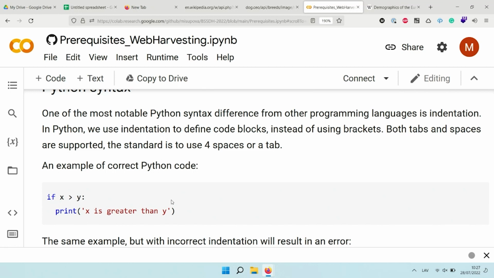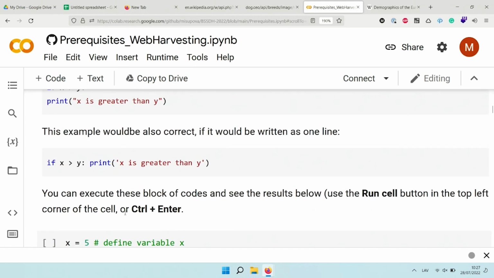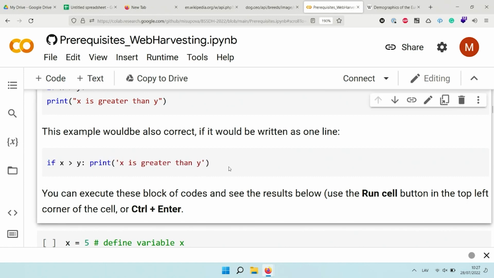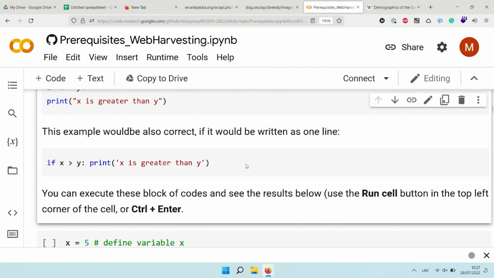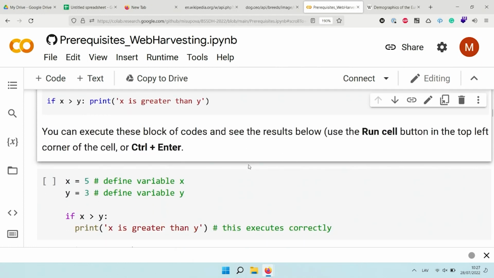If your code is not running and it says you have an indentation error, it probably has something to do with this. If you don't want to use these spaces, you can just write everything in one line, and it will also work just fine. But these spaces are super important in Python, and may be super confusing if you are coming from other programming languages.